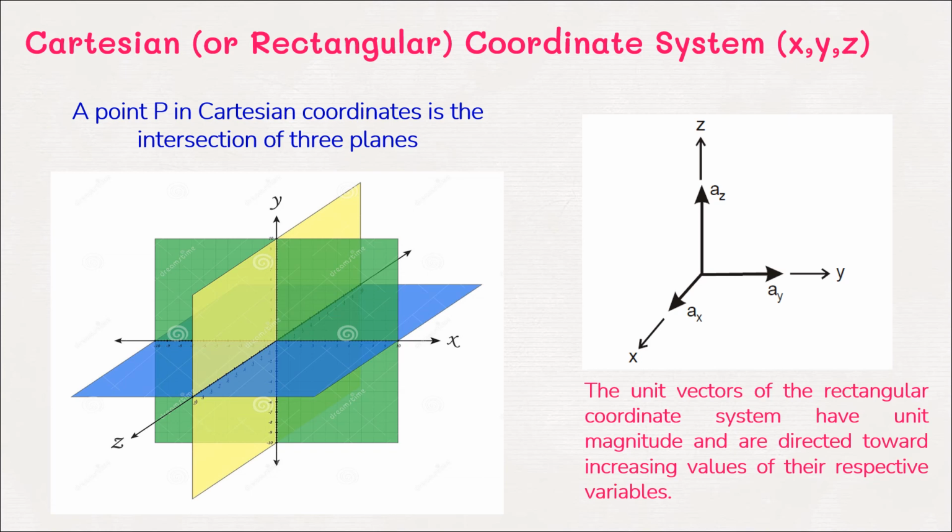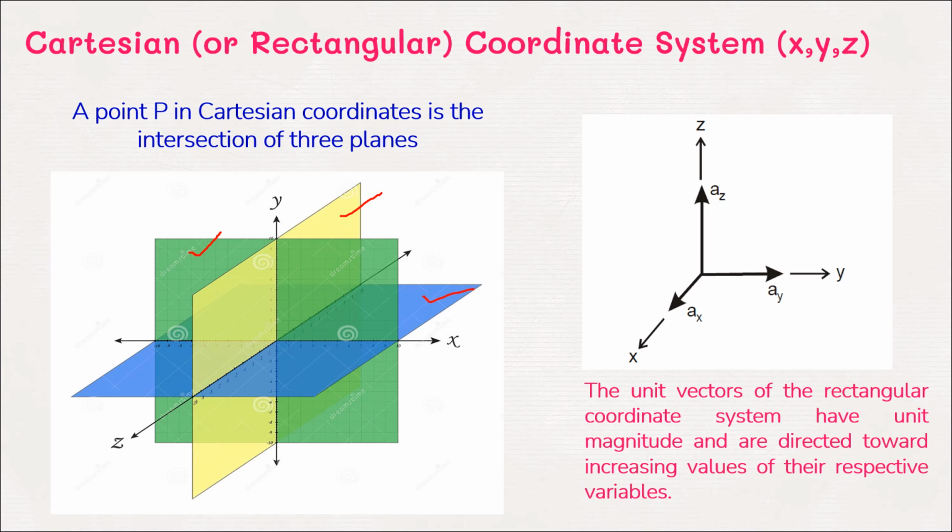The first coordinate system we are going to look into in detail is the Cartesian or rectangular coordinate system. A Cartesian system is one where there are three planes. Say this is the first plane, yellow color is the first plane, you have green color plane and you have blue color plane. So one is lying along the x-axis, one is lying along the y-axis and one is along the z-axis. I hope that everybody is clear with this. That is, you have three planes and any point P is the intersection of all the three planes.